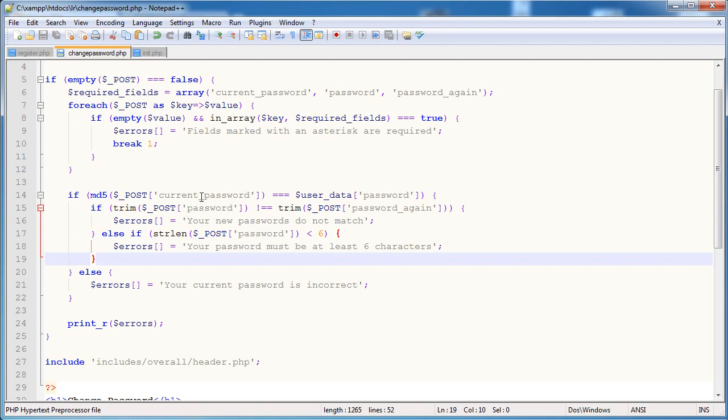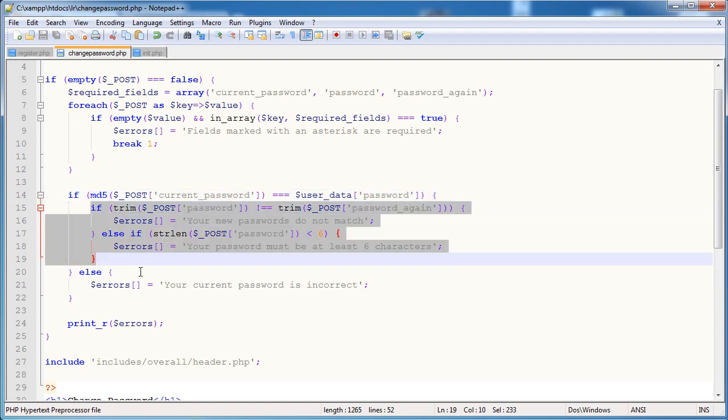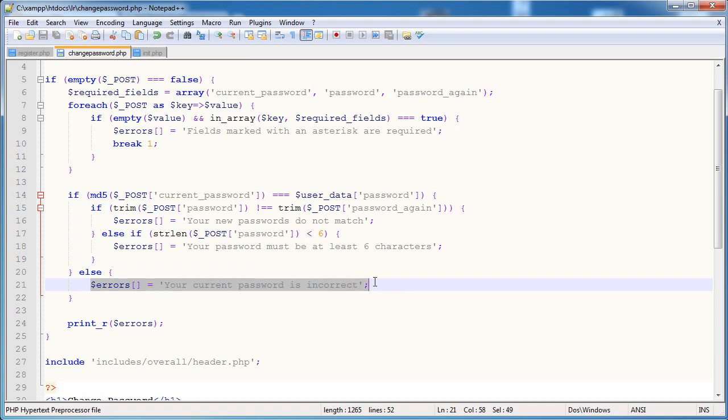Let's just go through some of the logic here. So we are initially checking the password. Now if the passwords do match, then we go in and we look at these. If they don't match, we only append one error. So if they do match, we then go into these checks. Now the first check is whether the passwords match. If the passwords don't match, we do this. Now the reason we've got this else if is because we only then need to, if the 2 passwords match, we only then need to check one password field. Otherwise we would have to do and string length of posted password again is less than 6.